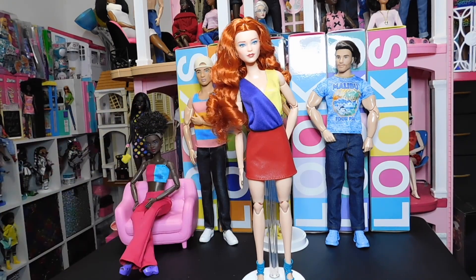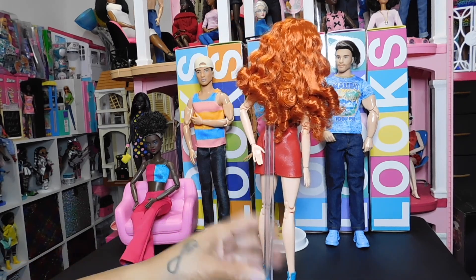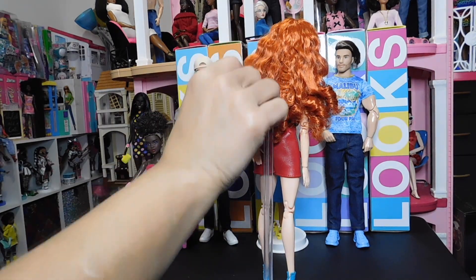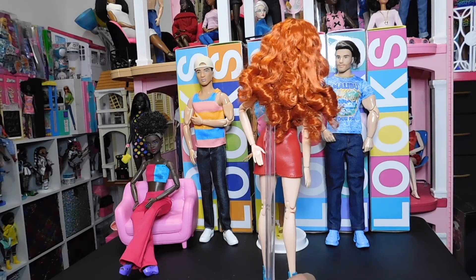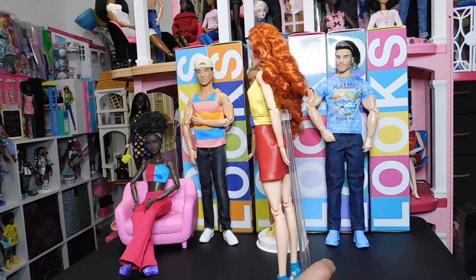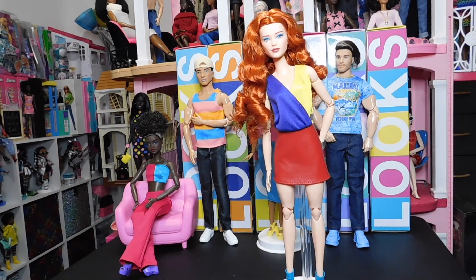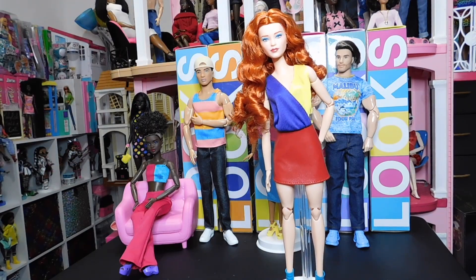I am loving her with this red hair. She does have box hair — I like to give it to you straight, I pull them out the box and let you see exactly what they're working with. But her hair is very soft, she has these little curls, and I'm just loving it. I love the red hair, the blue eye shadow, the lip color, and I like the center part they gave her. She has a little clear elastic pulling the hair back from her face. She's on the tall made-to-move body.